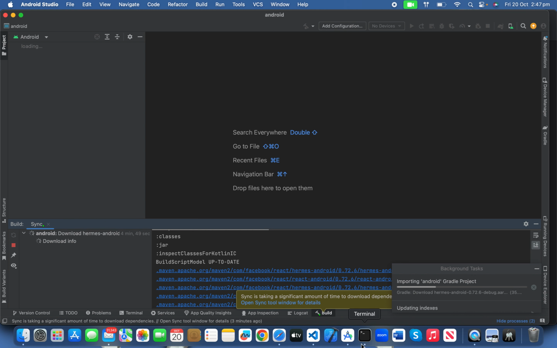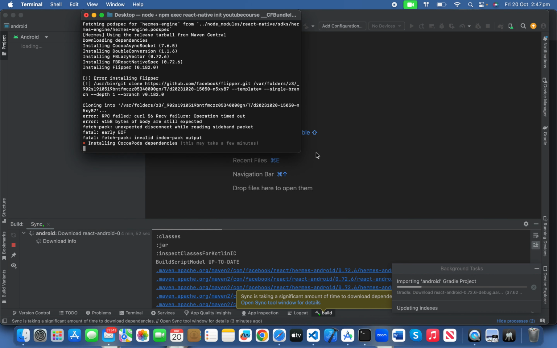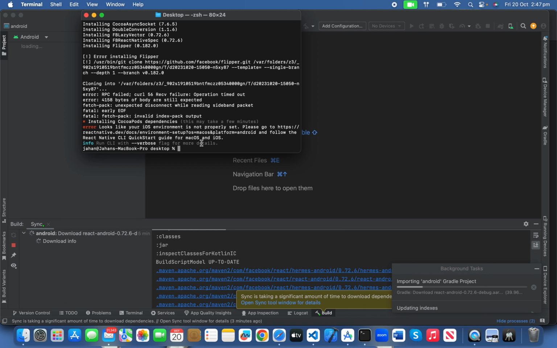Oh my God, it's really taking too much time. Okay, this one is saying timeout. No worries, I will show you how to install these CocoaPods if it's not installing like that.